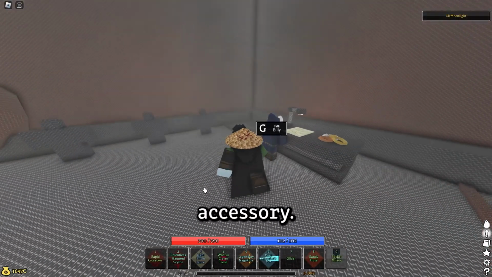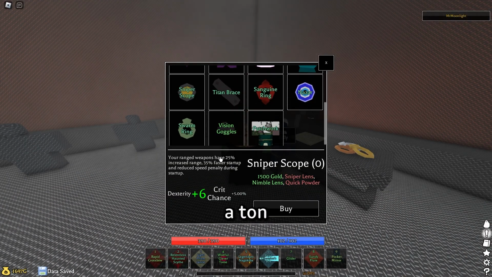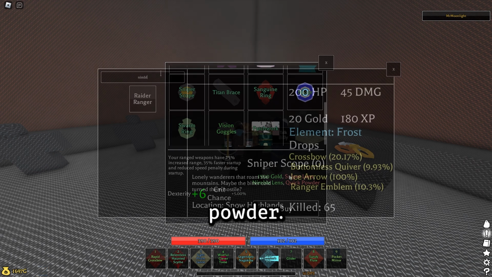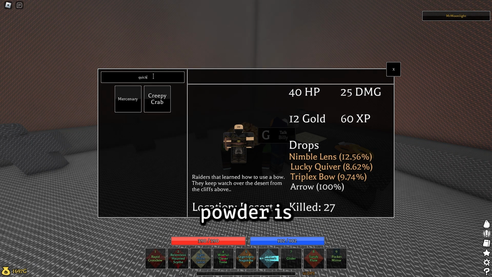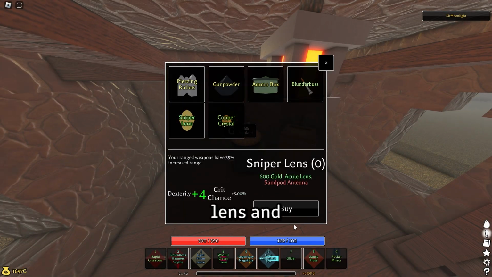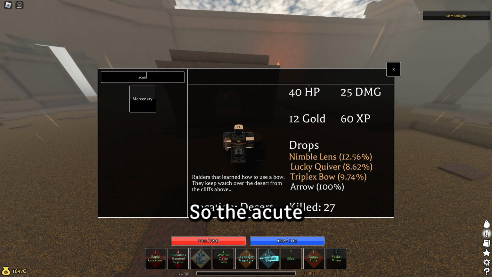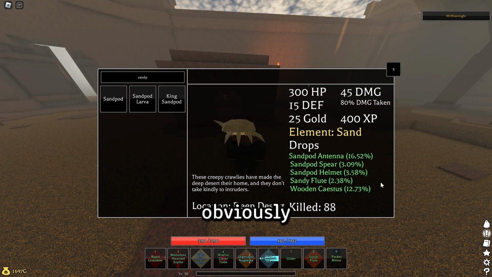And for the final accessory, the Sniper Scope can be crafted in the observatory. It does require a ton of materials: the Sniper Lens, the Nimble Lens, and the Quick Powder. So the Nimble Lens are a drop from the Archers in the desert. The Quick Powder is a drop from the Mercenary in the Savannah. And for the Sniper Lens, you have to go to the shop in the Savannah. It requires an Acute Lens and Sandpod Antenna. So the Acute Lens can also be farmed from the Mercenary, and the Sandpod Antenna can obviously be farmed from the Sandpods.